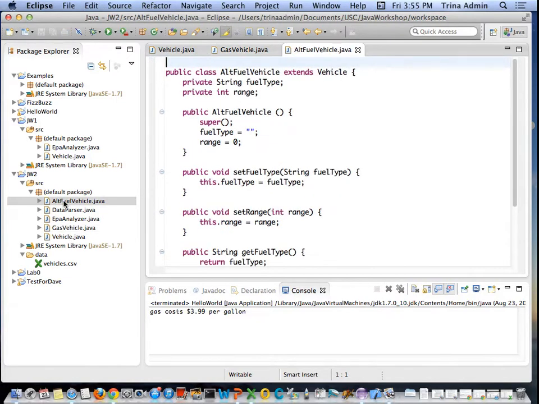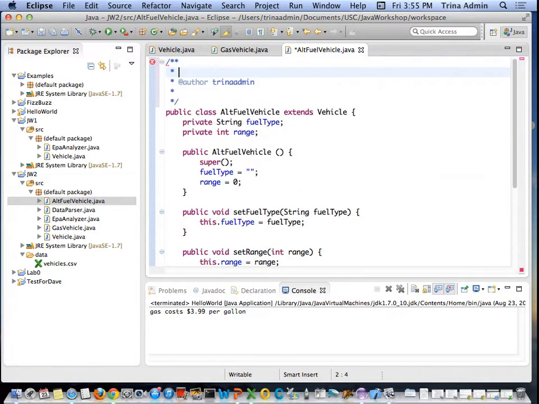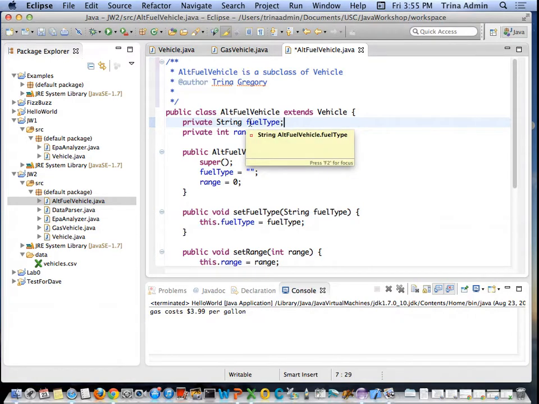Now we have our alt fuel vehicle, our AltFuelVehicle subclass as well. It's a subclass of Vehicle, just adding a little more information for you. It extends Vehicle, but here, since it's an alternative fuel vehicle, the fuel type is going to change depending on the data in the spreadsheet.